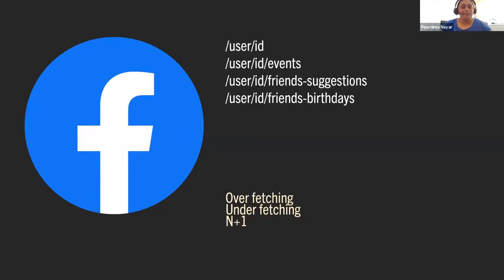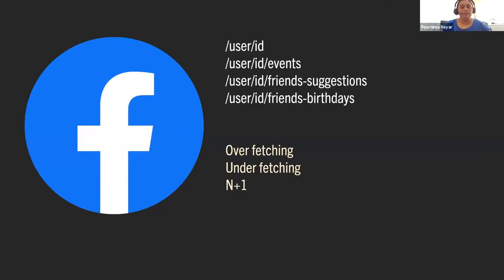What was happening under the scenes was overfetching, which means that at any point of time, the app was getting a lot more data than it actually needs and then discarding the rest. For example, I might only want a few events and their names and date and times, but in reality, I'm getting every possible event, every possible detail about an event. So with friend suggestions, so with friend birthdays.